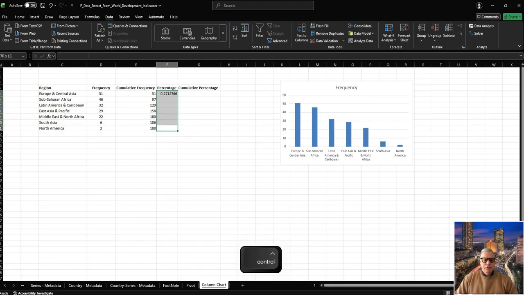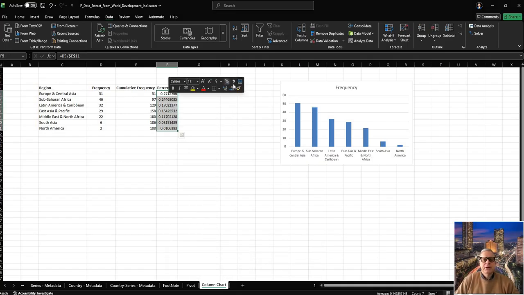The last one is the smallest. So it goes from 27% down to roughly 1%. And if we prefer the percentage, we can click here, maybe add a decimal.